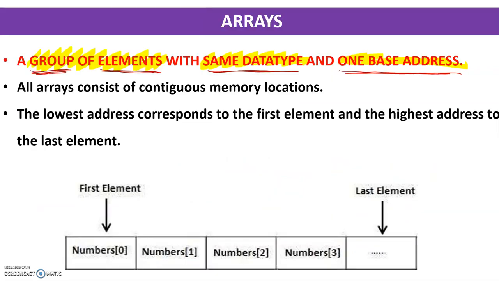Now see, in the image you can see that you can store the first element at this location, and this is your last element, and the index always starts with the value 0. So this is the concept of array. And one more thing, it is always a contiguous memory location. When we talk about the array, you will always find continuous memory locations.